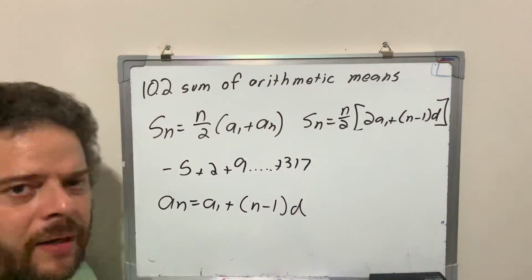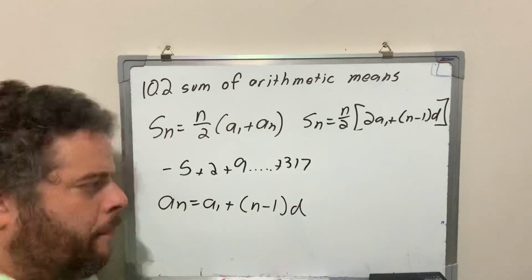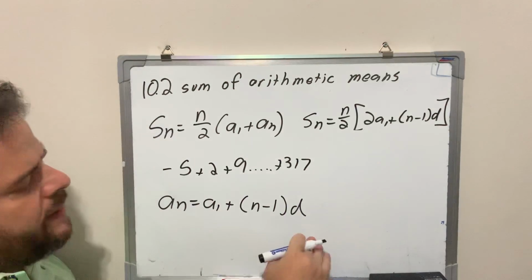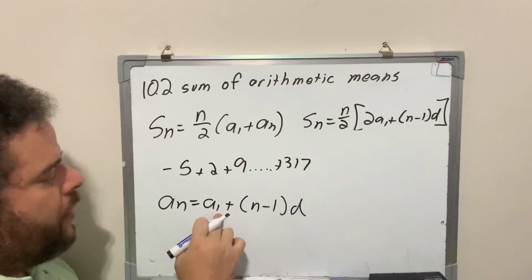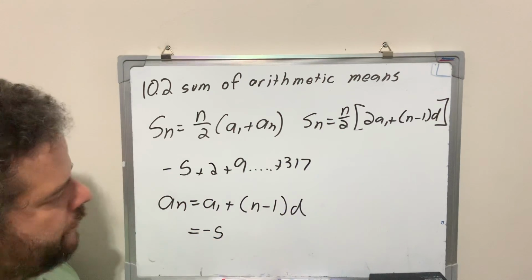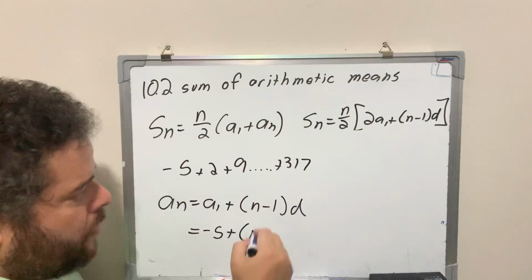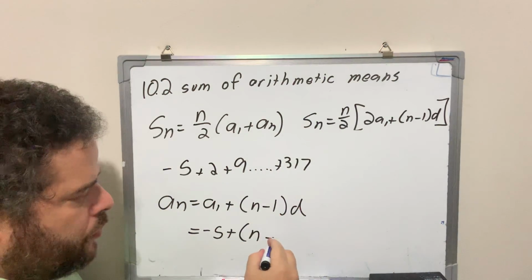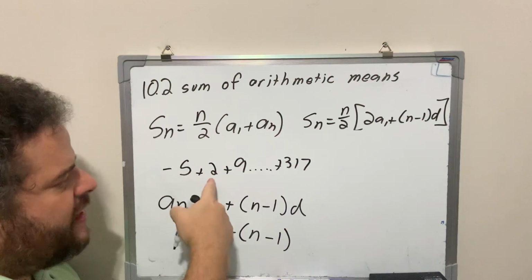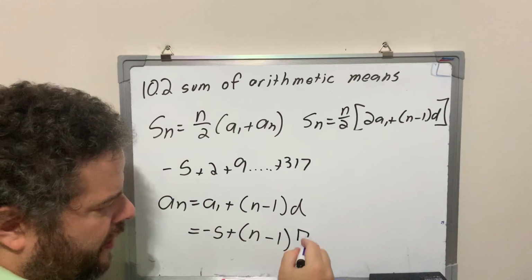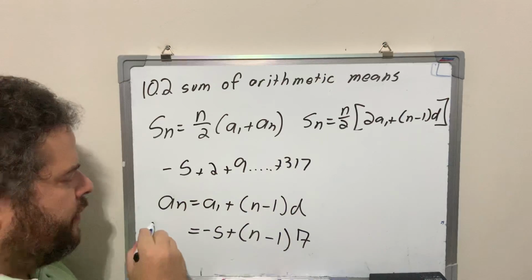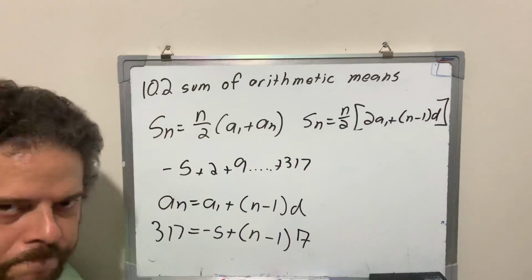So how do you find the number of elements? We work slightly backward and use the previous formula you learned, the basic one. Now in this formula, I know that my first element is -5, plus, I do not know how many elements are between those two numbers. I do know that my difference is 7. It goes up by 7 every single time. And I do know that the nth number is 317.